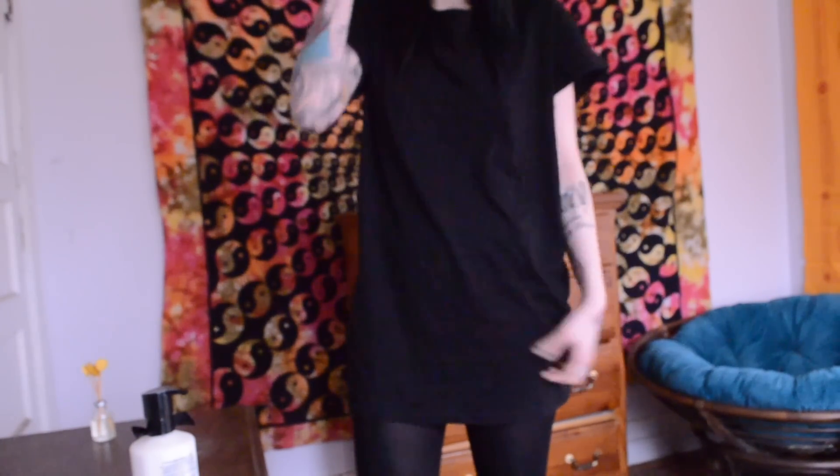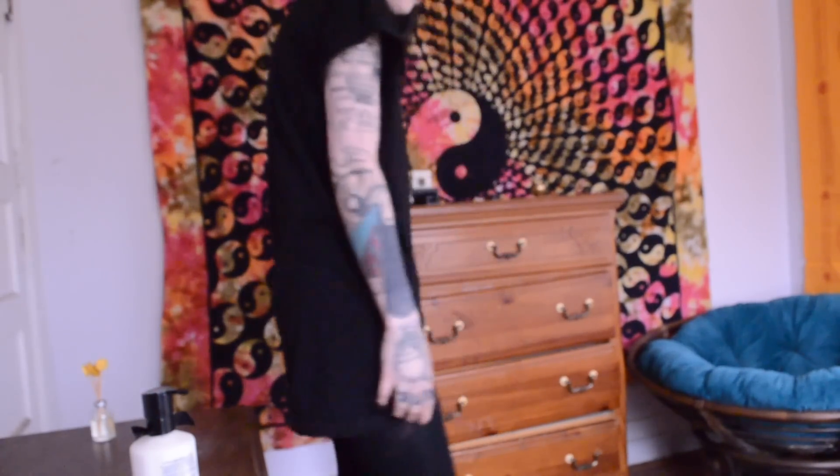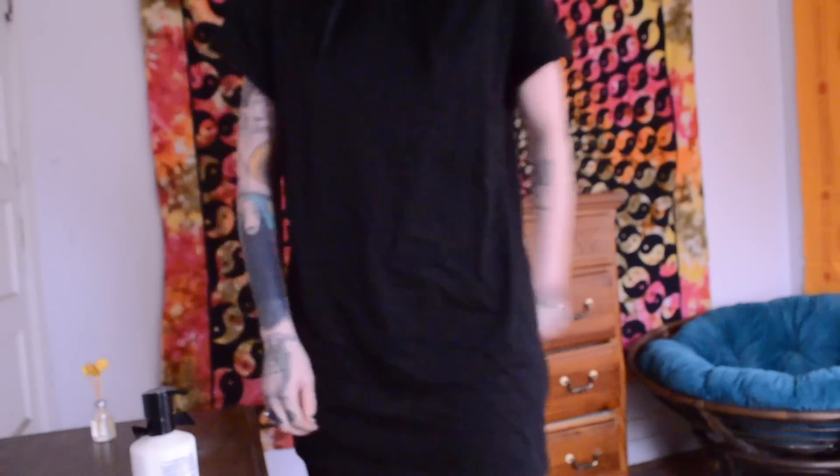Last but not least, I'm going to show you an outfit that I love very much and will wear on pretty much everyday occasions. This one I call casual Christmas. If you're going to a party and don't really want to get dressed up, or coming straight from work and don't have time to go home and get ready, this would be a good option because it's still really cute but it's really casual and comfy. It's just a t-shirt dress — I got this from H&M. It's basically just a huge t-shirt made into a dress.